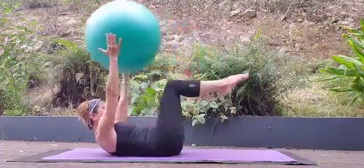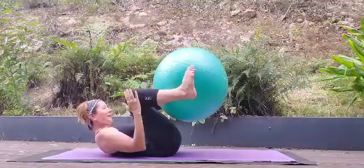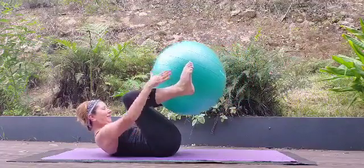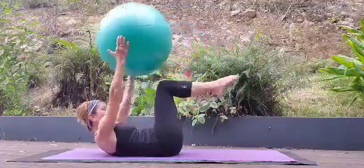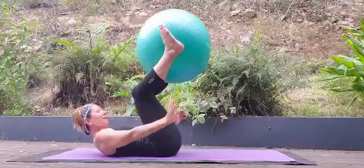So each time you do this movement, change the ball from the hands to the feet. We reach away, circle in, and change. Reach away, come on in, and change.